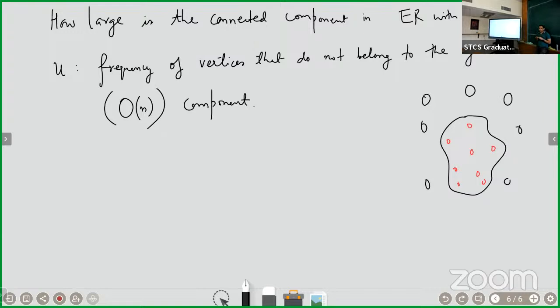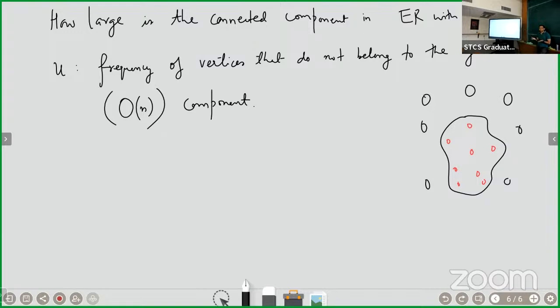Is there some probability of something? Probability of existence of a giant? No. It's the probability that a node belongs to the giant. Isn't it? It's not clear. I mean, it's the opposite, right? Probability of not belonging. Okay, so sorry, we take the probability of a node not belonging to the giant. Is that okay?